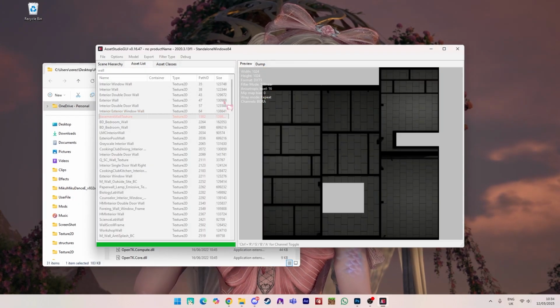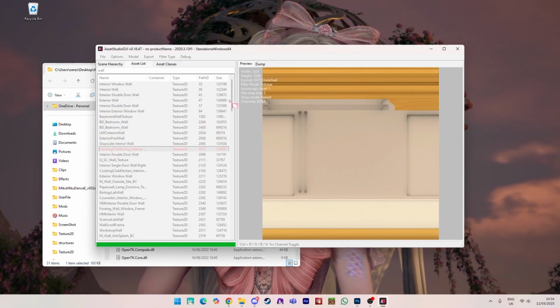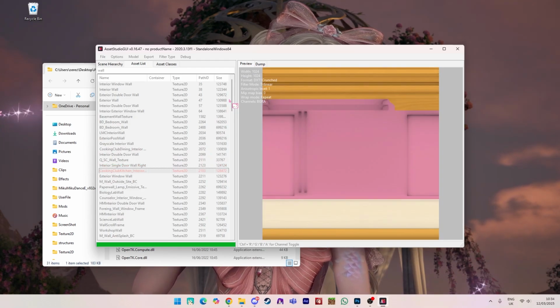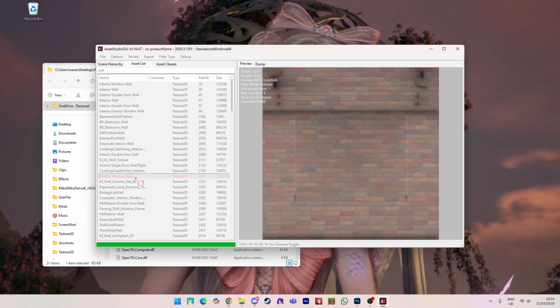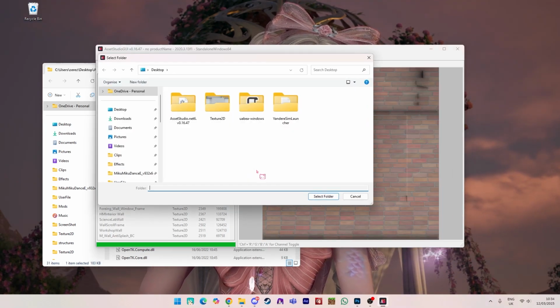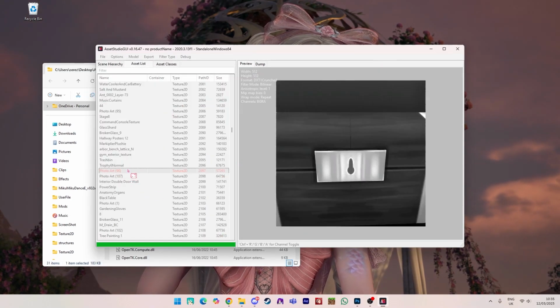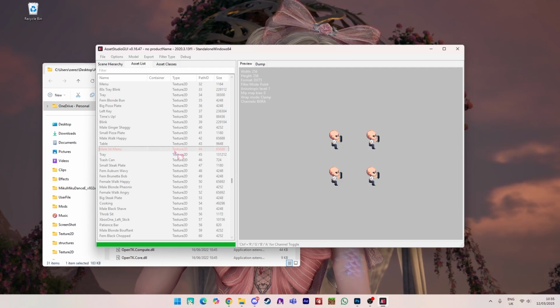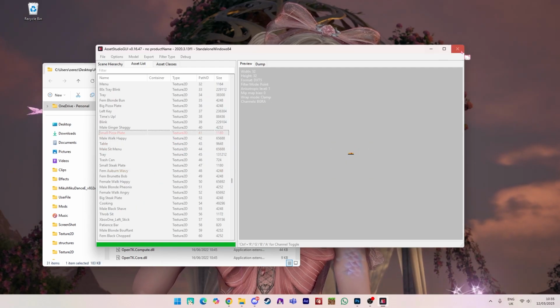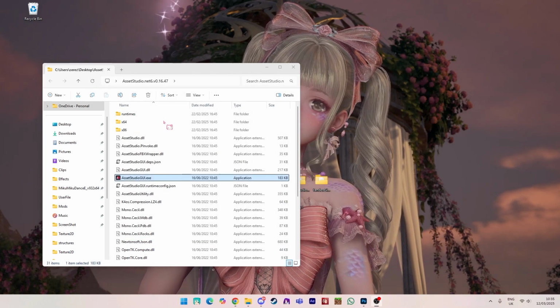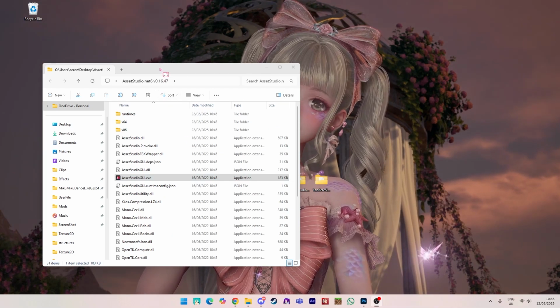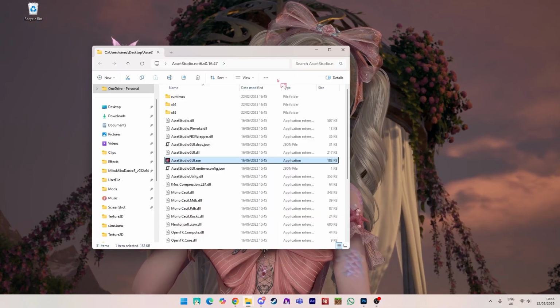I'm also just going to go through and check all of the walls that I need to be doing, which is this one. Selecting the desktop again. Oh, I could do more. You can download an infinite amount, but I'm just going to go off now. So you don't need to save anything. Asset Studio is simply just for exporting the assets.